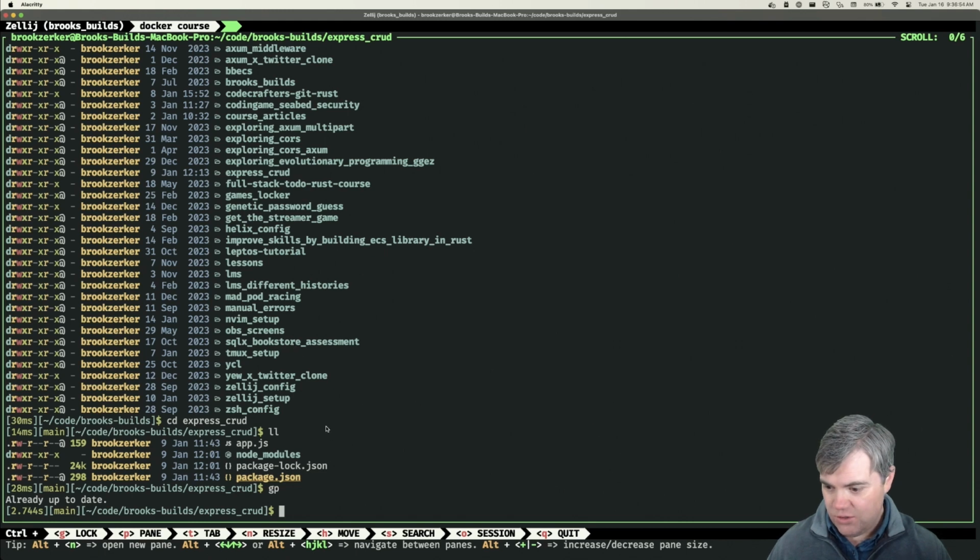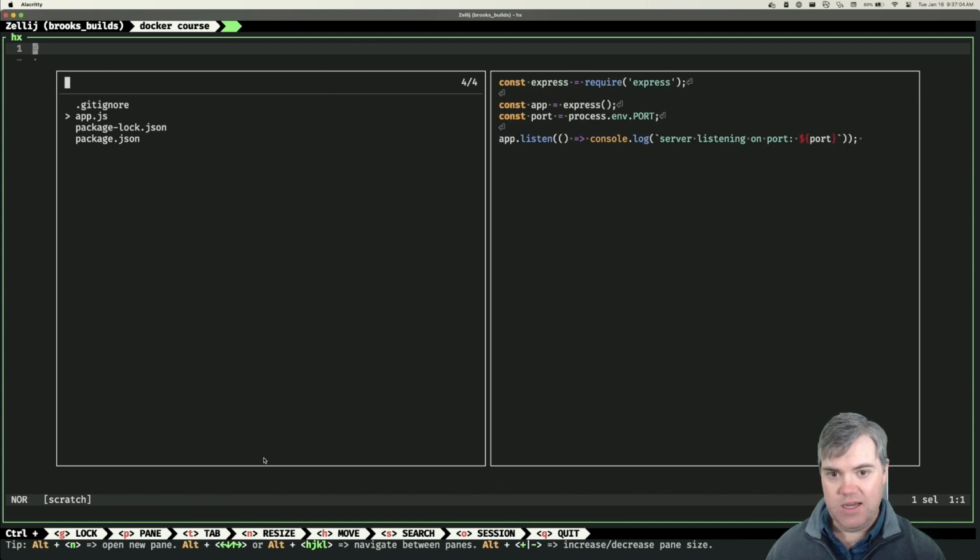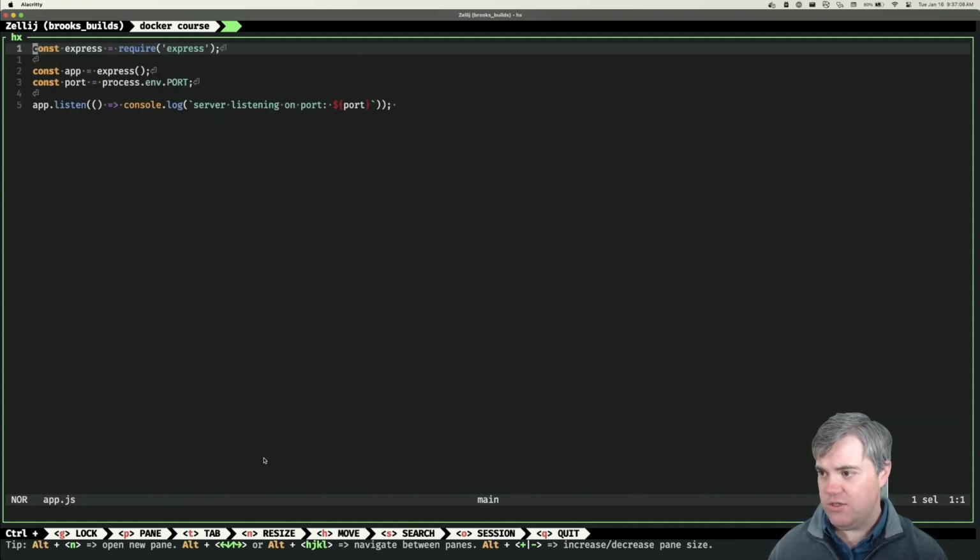All right, so let's see. We have our app. Okay, we have this thing. I don't remember exactly what it was we were working on. Right, we don't have much here. So you know what I think we need to do? I think we need to figure out what this thing is going to be in order to actually build it, because without some sort of direction, it's going to be hard.